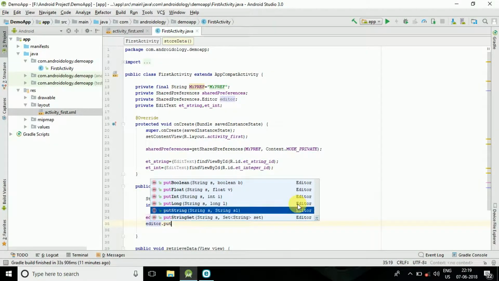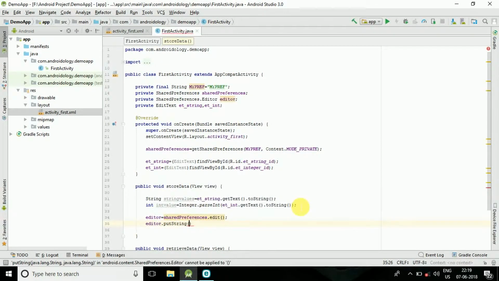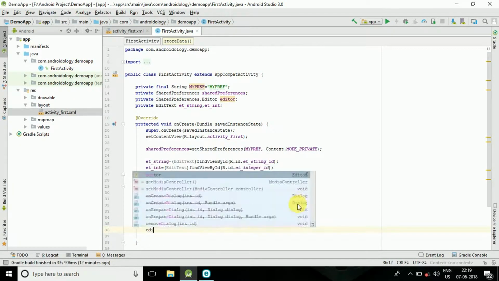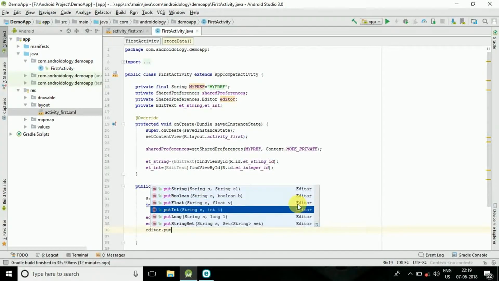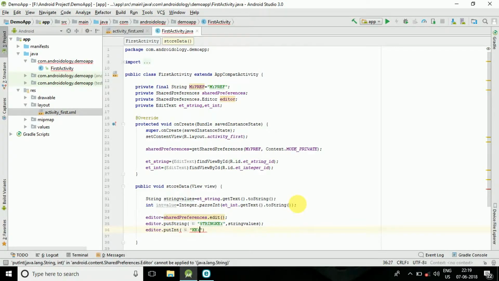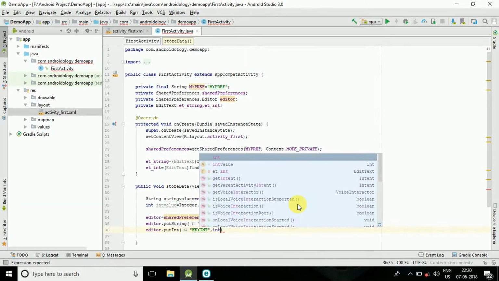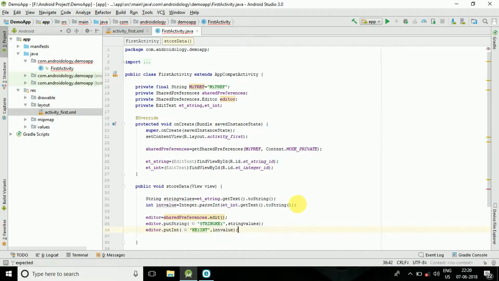So I am first storing string, so the string key will be, let's say, string key, and value for this is string value, and I am also putting integer, so key will be key int and value will be int value.